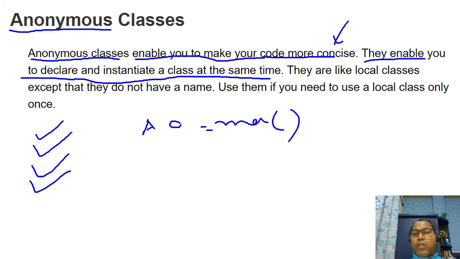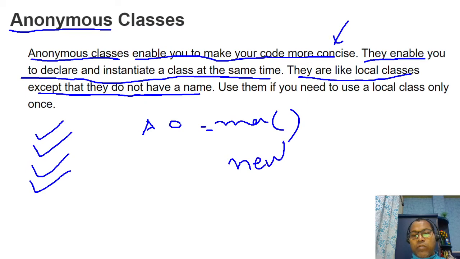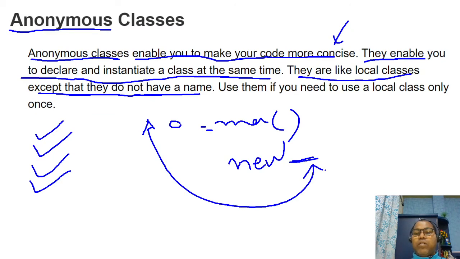They are like local classes, except that they do not have a name. So here you create with new, but you cannot specify any name for the class. Without a name, you can create a class.